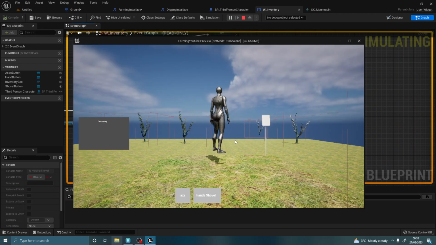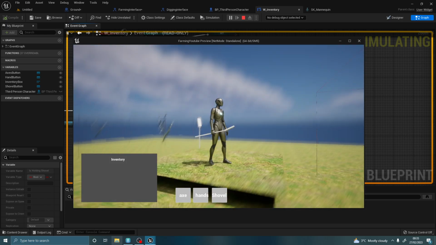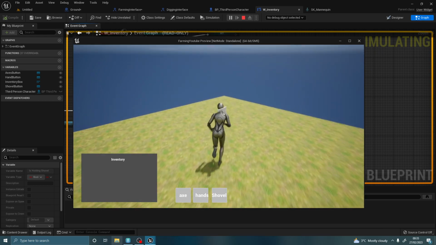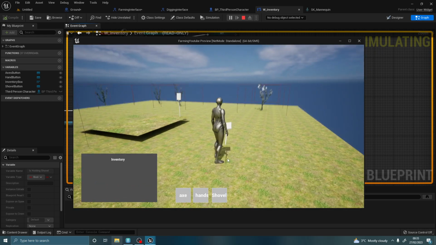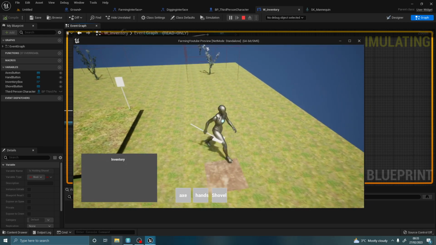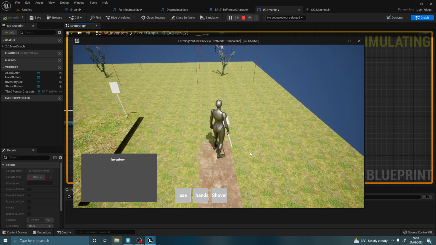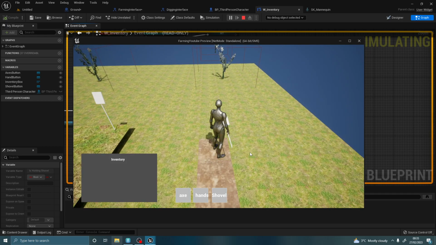So now when we click the shovel button, it lets us have the shovel in our hands. Okay, but when we click on the square, after a second, it will make that square that.